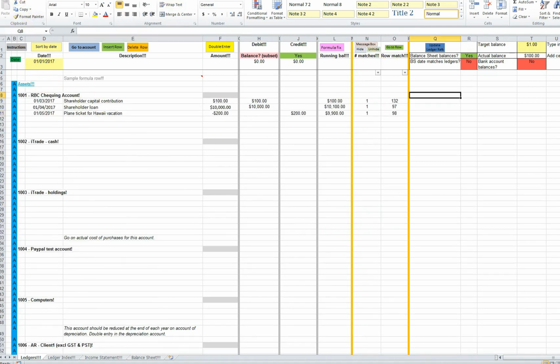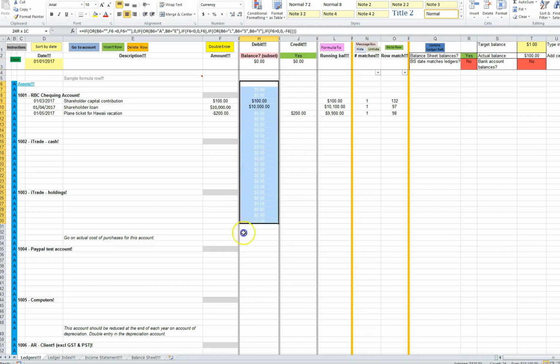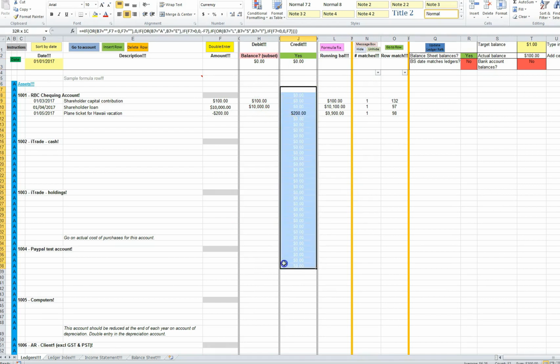All right. So now that we've entered a couple of entries, 3 in fact, let's just look at some of the checks that the spreadsheet does. First of all, one of the most important checks to keep an eye on is the debit and credit balance. So this cell over here calculates the total of all debit entries in the spreadsheet, and this cell over here calculates the total of all credit entries.